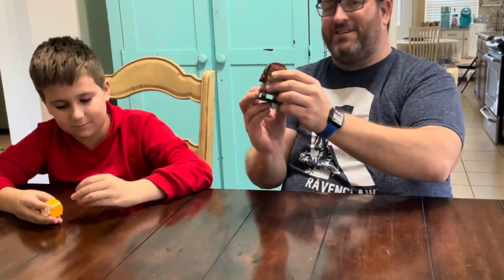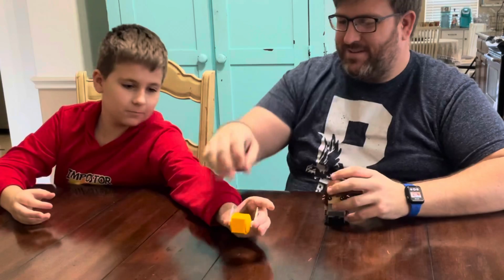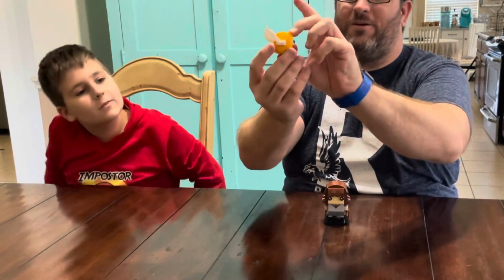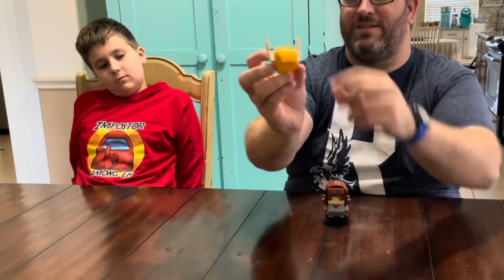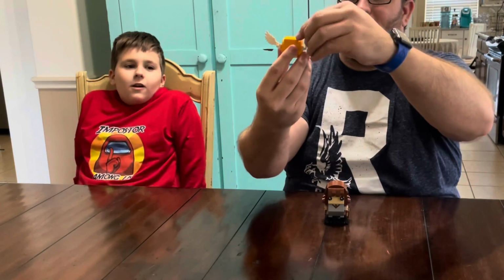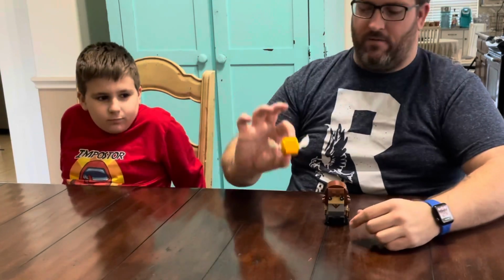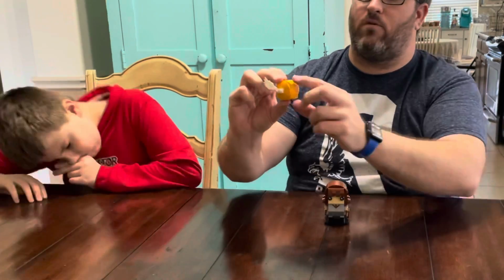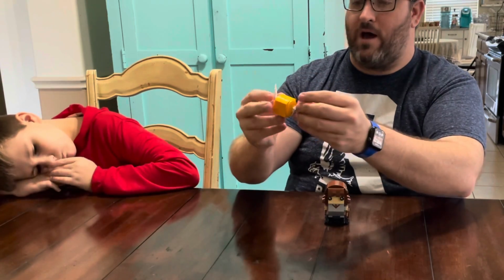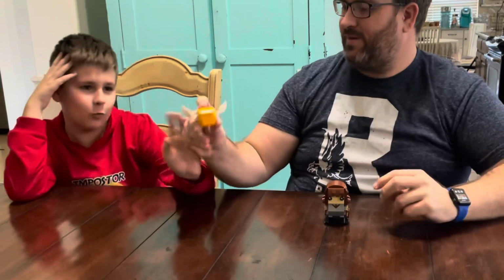Alright, so here is Hermione Granger in all her glory. No, the winner goes first. Okay. Alright, so here is the Golden Snitch. It's got the cool wings. They can turn and flap so that you can pose it. It's pretty round, but it is kind of in that brickhead style. You can see it's not perfectly round. It's not a ball, but it's still pretty cool. It's a brick head. What do you expect?